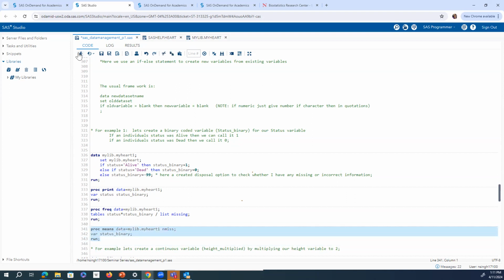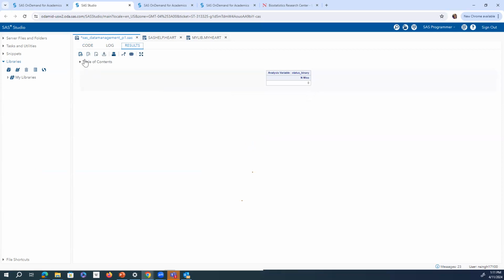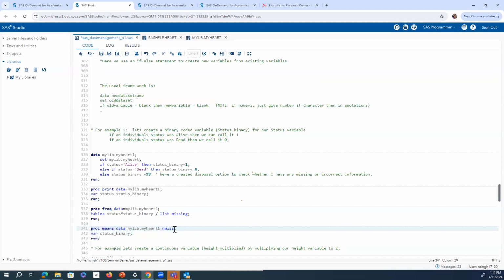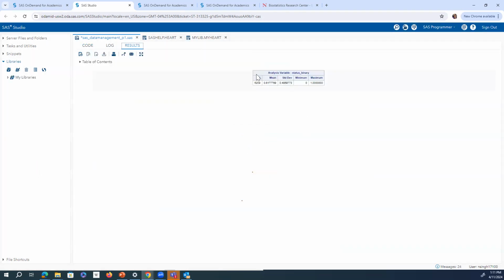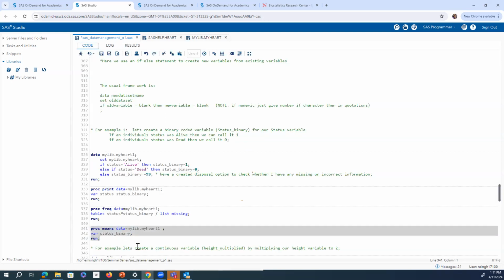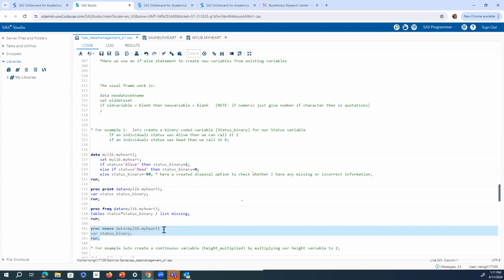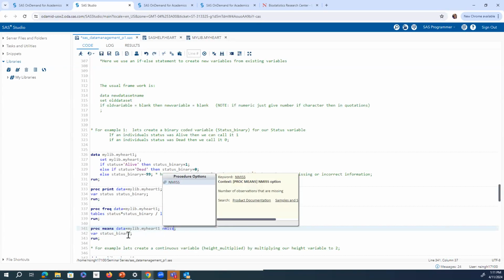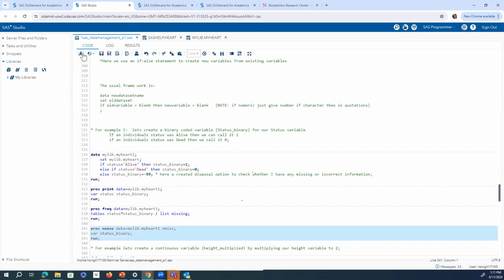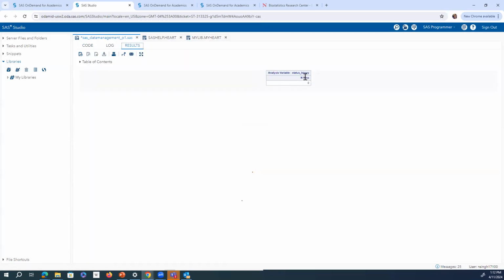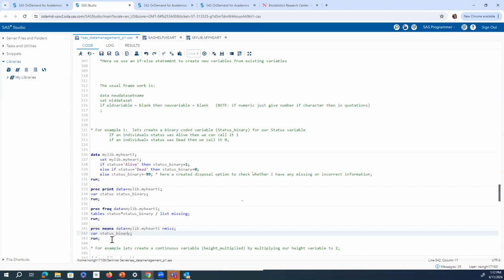So proc means allows us to obtain the mean or the mode options, which will be covered in the next seminar series. If I just mention proc means with the variable status binary, the results tell me n, mean, standard deviation, minimum, and maximum values. And if I want to know if any were missing, I mention nmiss instead. It will only tell me whether there were any missing values in my binary coded variable. Since there were no missing values, we didn't have any negative 99 from our disposal bag.